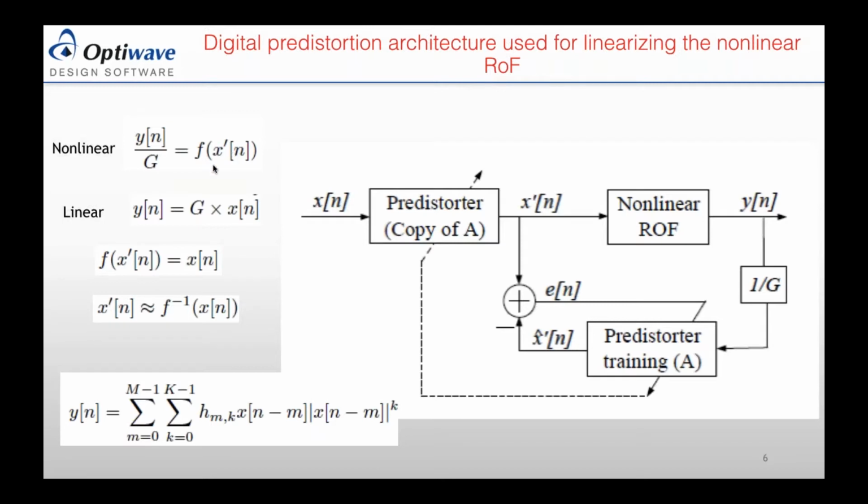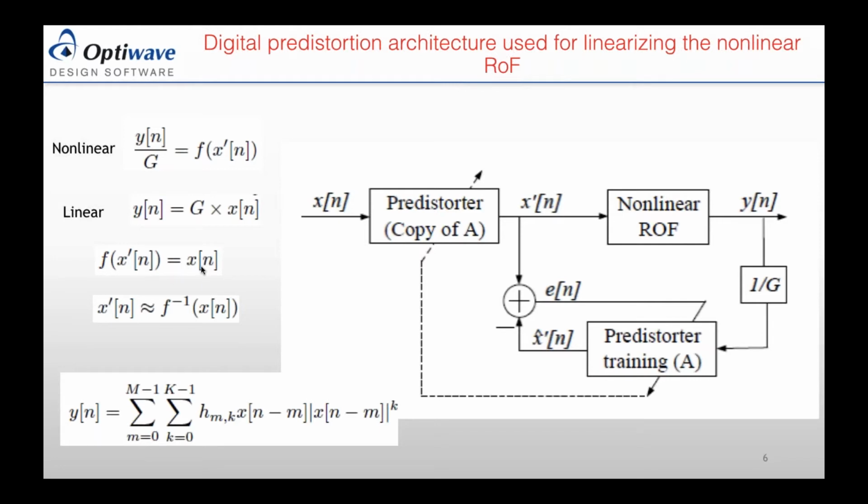And if it's really linear, you will just have the linear gain, a constant value multiplied by the input, and you will end up with a linear output. Now, if you convert two signals, we need the transfer function of our link to be linear so that you can get exactly, or similar to, the input signal that you send.